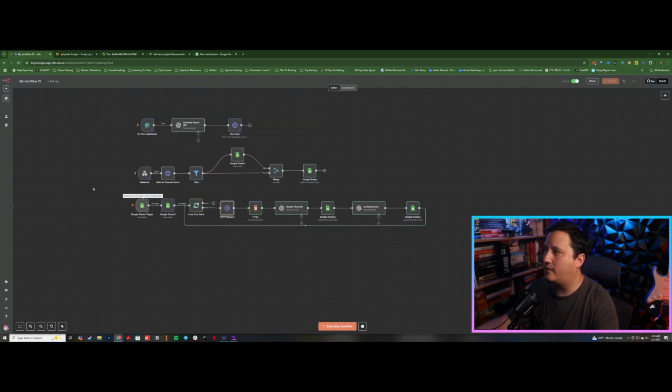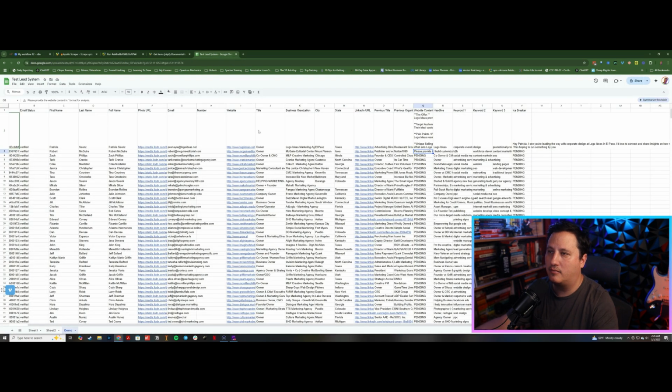Run it again. Some of these websites are just crappy websites, they just don't have information, and we don't want to get bogged down with that, guys. It says please provide the website since it doesn't have it, but it's going to take everything else and still put together a good custom message.